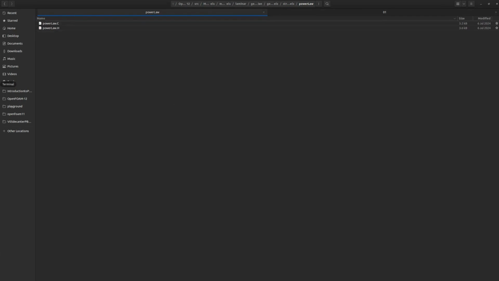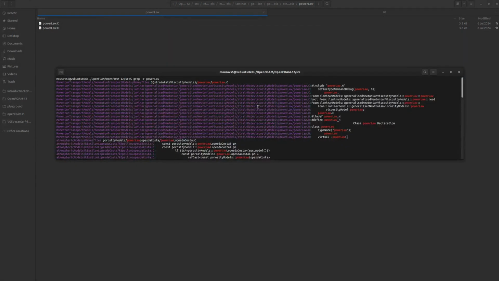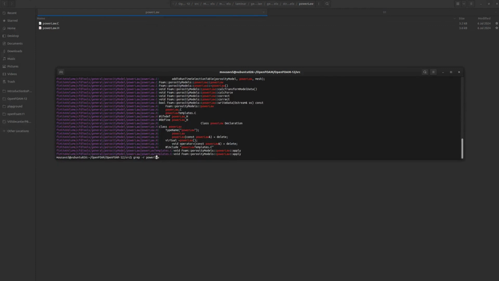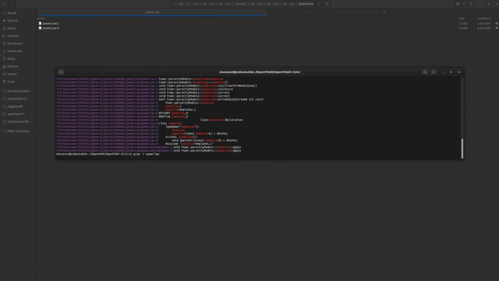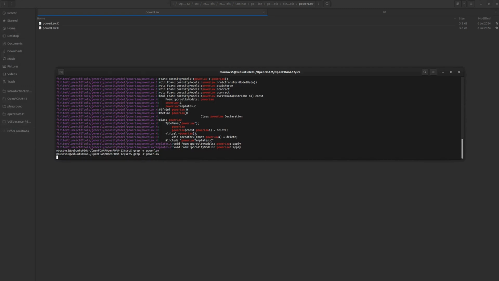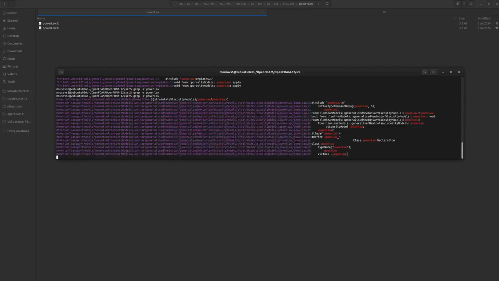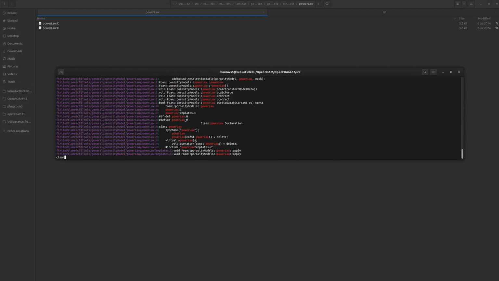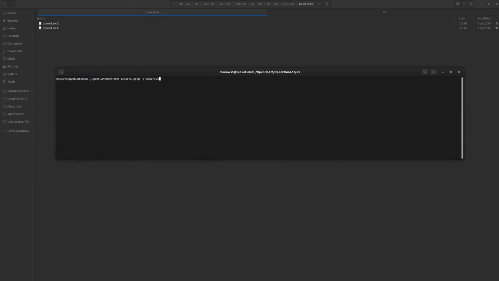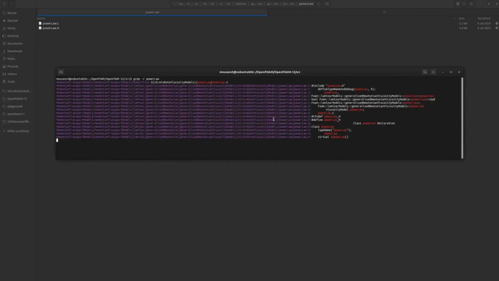Also, something else you should keep in mind is that this grep command is really sensitive to capital or non-capital letters. It's basically a case-sensitive command, which is the case mostly in Ubuntu. If I use a small l, then it doesn't find anything. But if I write power law with a capital L, then it returns what I'm looking for. Let me clear the terminal and do the search again.